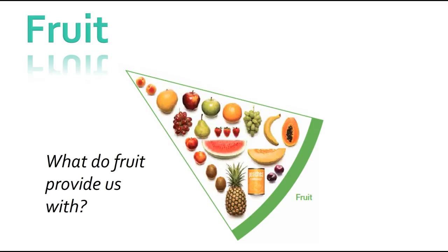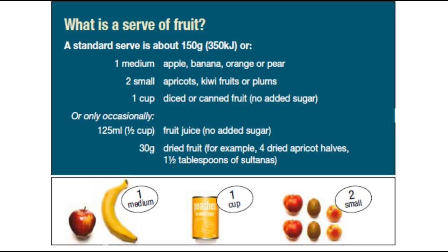So fruit is there to help us reduce the risk of chronic diseases like heart disease and cancer. They are low energy density, which means diets usually include relatively high amounts of fruit, which may also help to maintain a healthy weight. Fruit is also a good source of vitamins, including vitamin C and folate. It also provides potassium, dietary fiber, and carbohydrates in the form of natural sugars. Edible skins, like apple, for example, are usually high in dietary fiber, but there is also dietary fiber in the flesh as well. So it's really important that you eat a variety of fruit because you'll get a variety of micronutrients. So different servings of fruit can look like the following options.